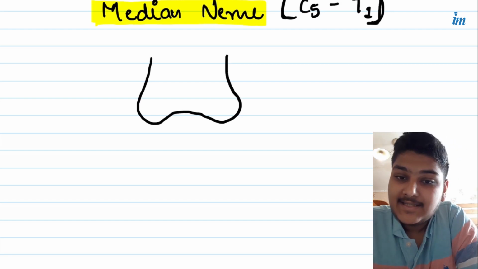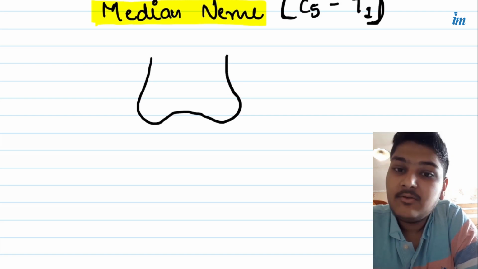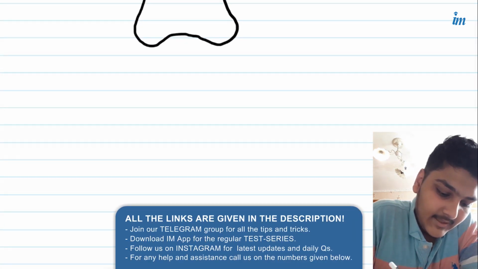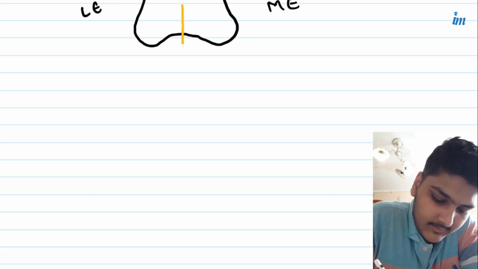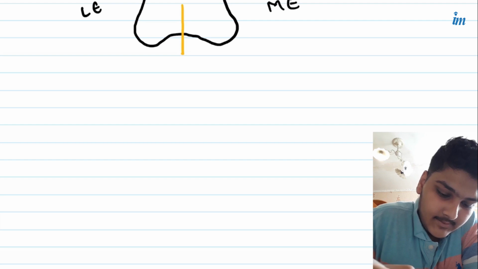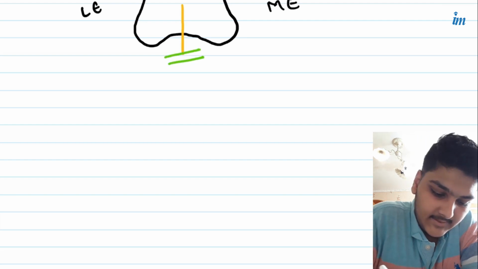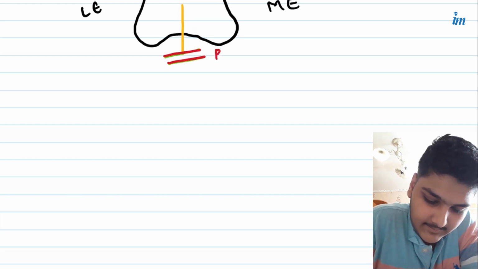Now median nerve will start its supply after the elbow only. Once it reaches the elbow, then only it will start supplying the muscles. So let's see. Suppose that here is your humerus, the lateral and medial epicondyles of the humerus. Right now, median nerve, once it crosses the elbow, it crosses the two heads of your pronator teres muscle and also supplies them obviously.